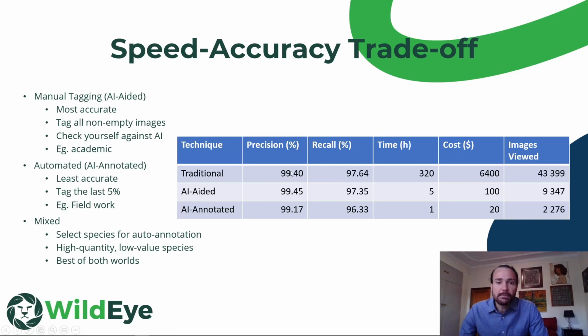And then in comparison, the more automated approach, we've got essentially on a par precision, but a full percentage point lower recall, but it is 5 times faster. The student only had to annotate 2,000 images. So that's the trade-off you have to make, and it comes down to your particular use case as to whether that trade-off is worthwhile.